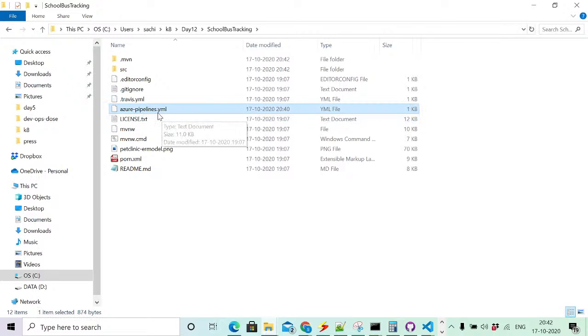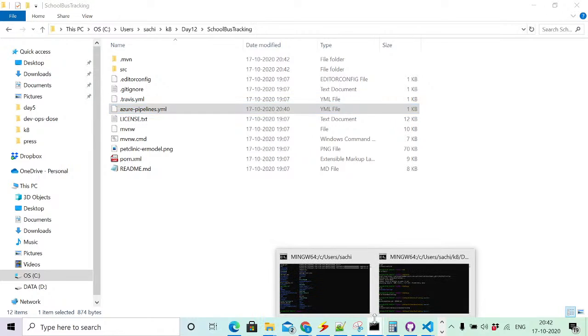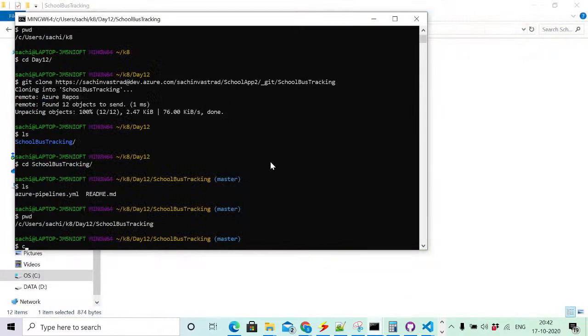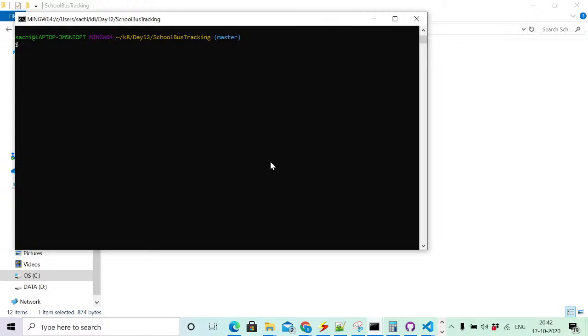Remember that you should not touch this azure-pipeline.yaml file. This is very important. Okay, let me go back here and do git add star so that it adds everything. Let me do git commit.